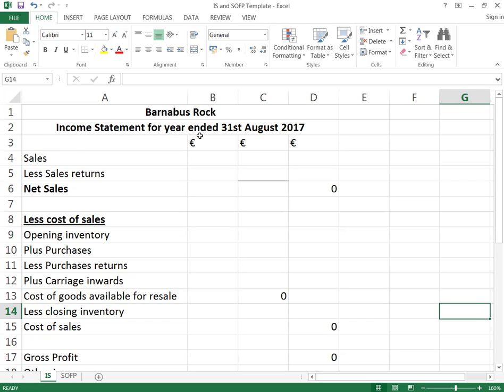I have my income statement, and you remember I said to you that you may not need them all. So I think we don't have sales returns in this instance and so on. You may not need them all, but if you remember them all, write them out. It only takes a minute or two to write out, so write them all out and then fill in what you have and just put in a 0 for what you don't have.